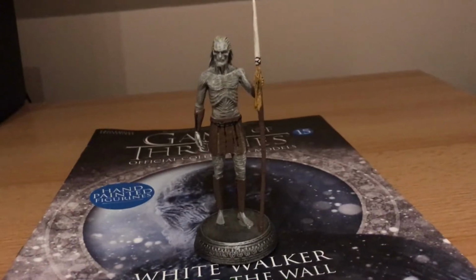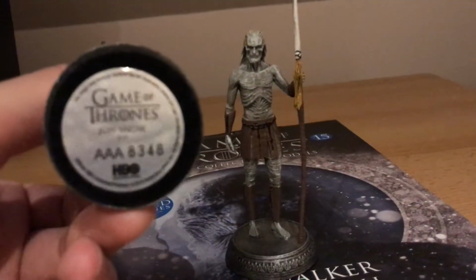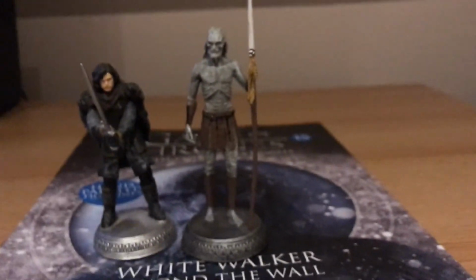Let me bring over Jon Snow since he's kind of thin. In fact, this Jon Snow model is also based off Season 2 Episode 10. Get that focus there. And yeah, you can see the height difference here. The White Walker is very tall.